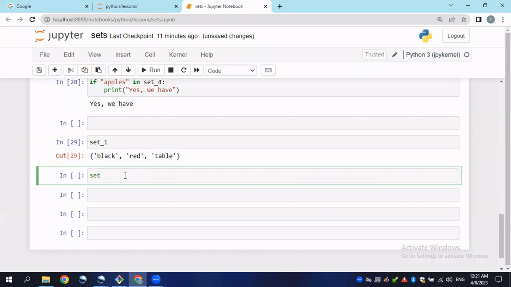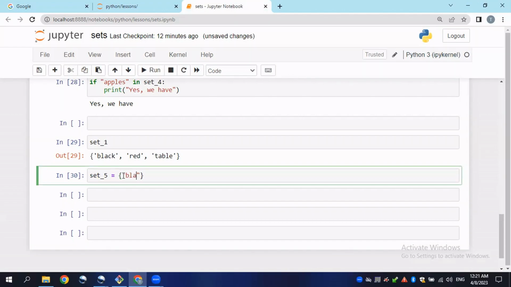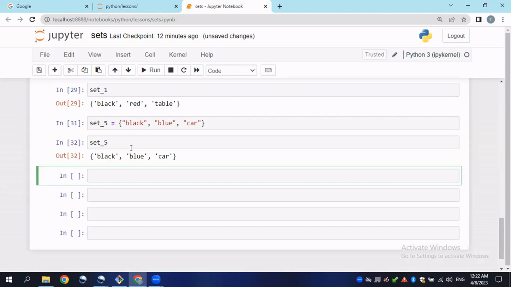Let's create the set 5 equals black, again black, blue, car, and click enter. Let's print out the set 5 here, it would hold these values.